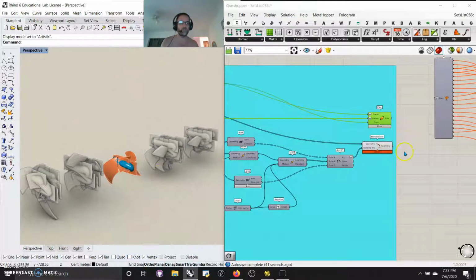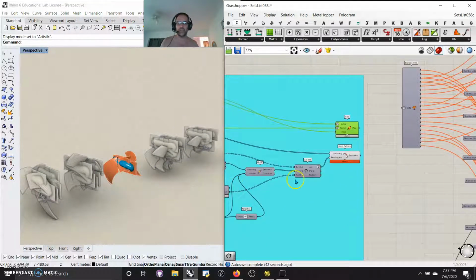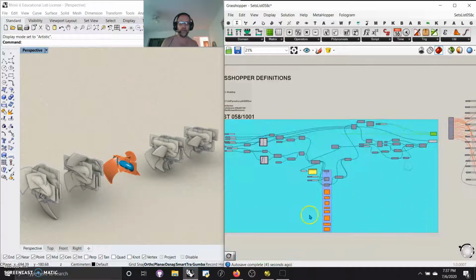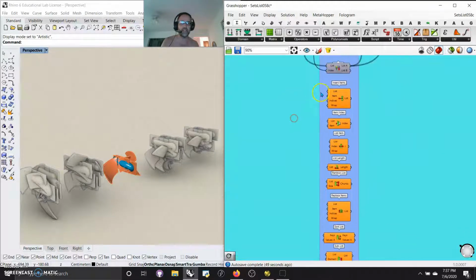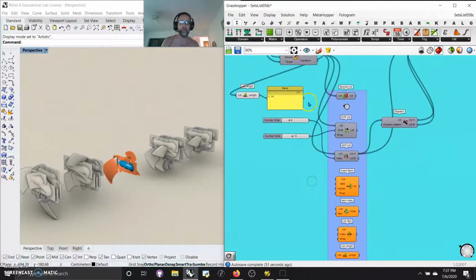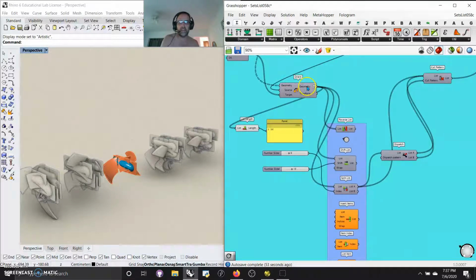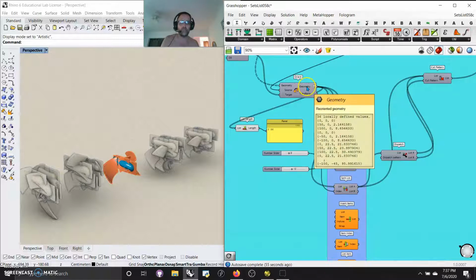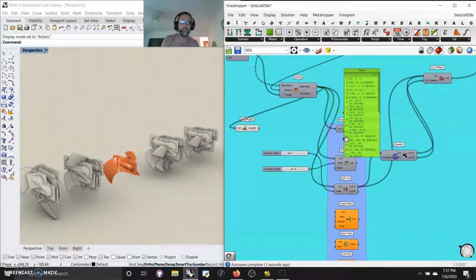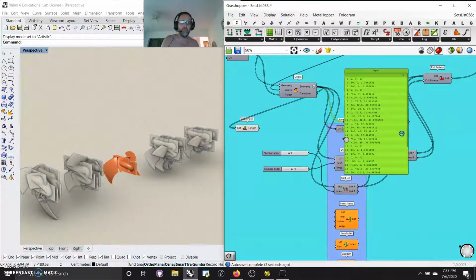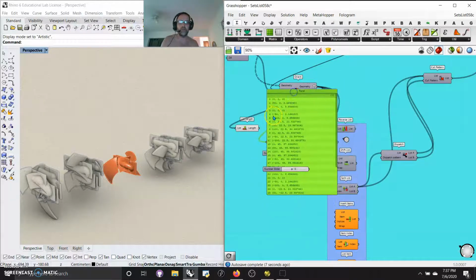Fun to do, and fun to throw into different colored renders. But that's it. The scripts will be online, but I leave it up to you to go in and find out what happens when you take that list data. If you look at what you're making, a list can take anything, but this one happens to be taking points. You can see from the data, if I bring out a panel tool, that it's coming out as a series of points. All I'm doing is playing with the order and manipulating that, and that's changing up what I'm doing.